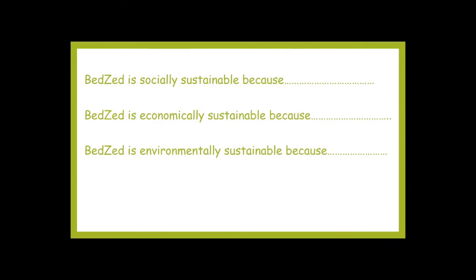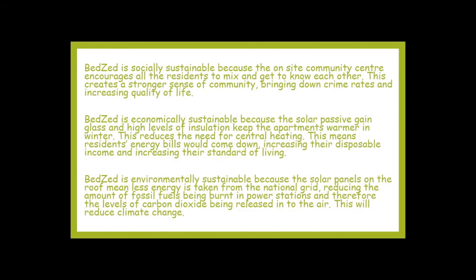Okay, so the sorts of things that I would have been expecting, perhaps, you might have chosen different ones, but here's some examples. It's socially sustainable because of the on-site community centre. That encourages everyone within the development to mix and get to know each other, and that creates a stronger sense of community, which is going to improve people's quality of life, and it's going to bring down crime rates in the area as well, because everyone knows each other.